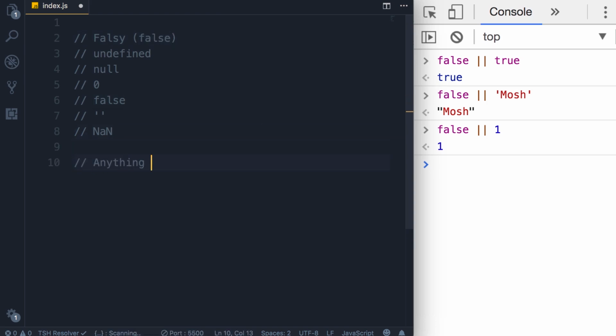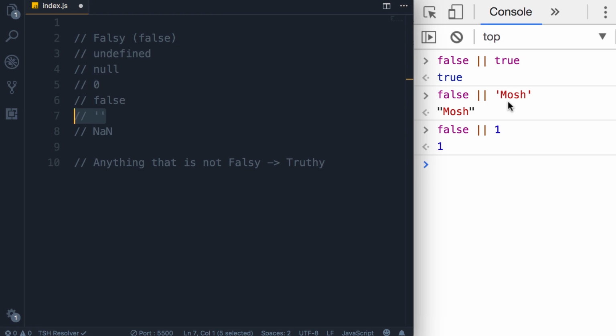Now, anything that is not falsy is truthy. So, back to these examples. In the second example, our second operand is a string with 4 characters. So this is not an empty string, it's not falsy, so it's truthy. So when our JavaScript engine tries to evaluate this, it looks at the first operand, it's false, so the search continues.